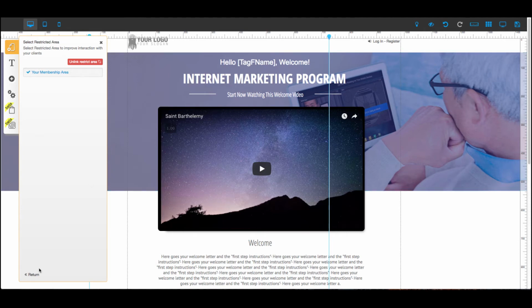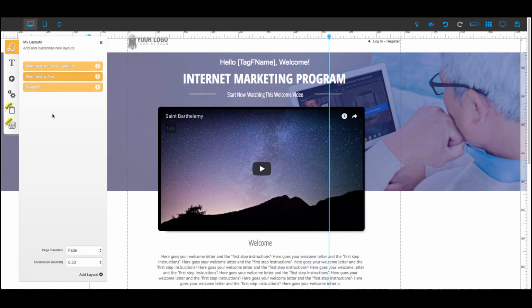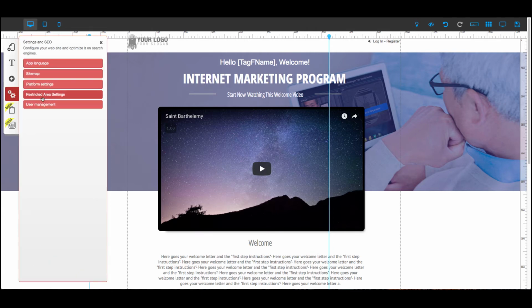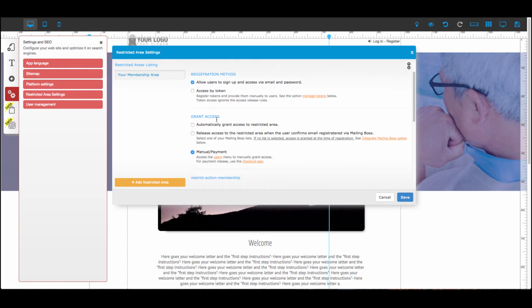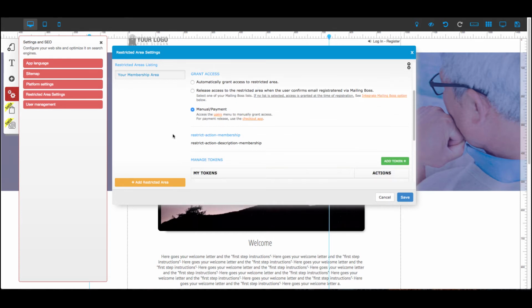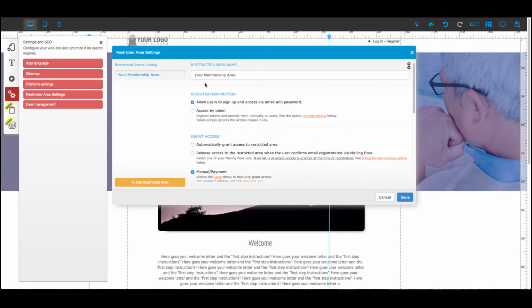Okay. And so if I return here and I come back to layouts, you want to make sure you have this membership layout already in place. And then when you come here, it's just a matter of creating that. And now you're able to connect this membership to that page. Okay. And so with this here, let's just run through.